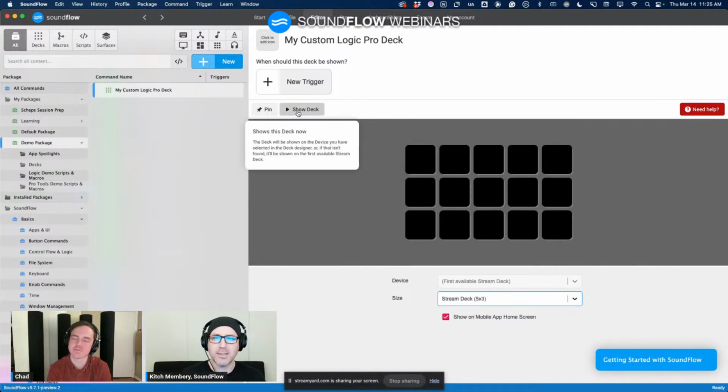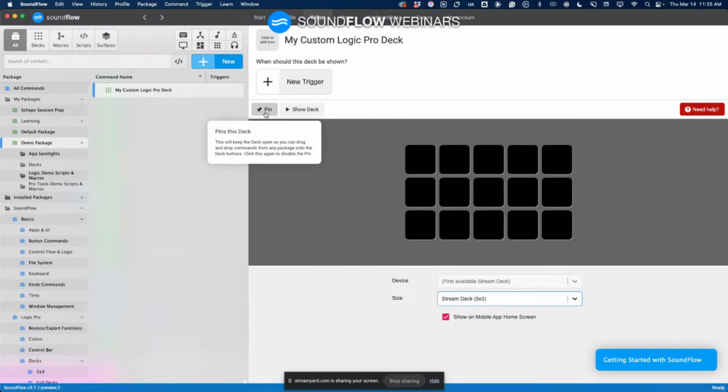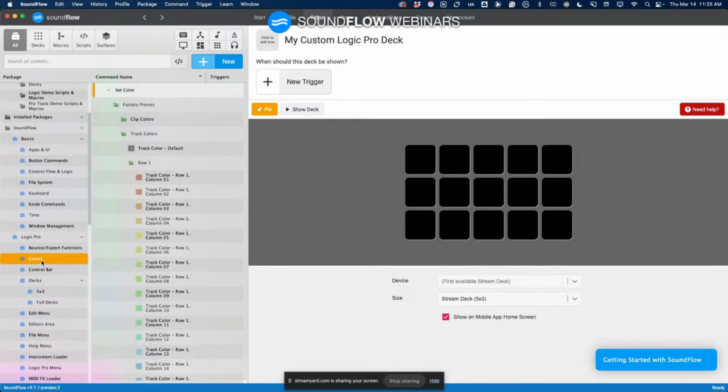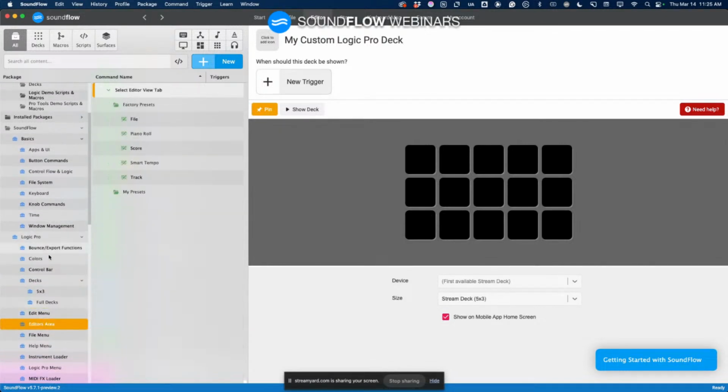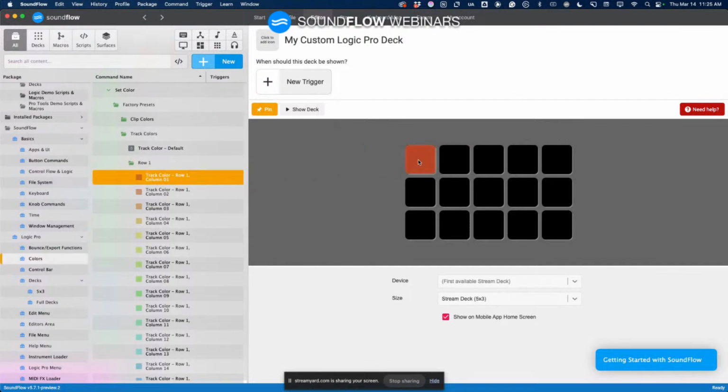But what we can do is we've got this button up here, the pin button. What the pin button does is it just locks the deck designer in place. And if we click on that, that means that we can navigate to any of our Logic commands or folders, and we can then just drag. For instance, if I wanted to add a color to the deck, so for a track color, I could come over here and drag that onto there.